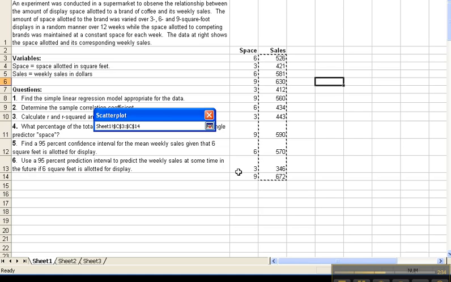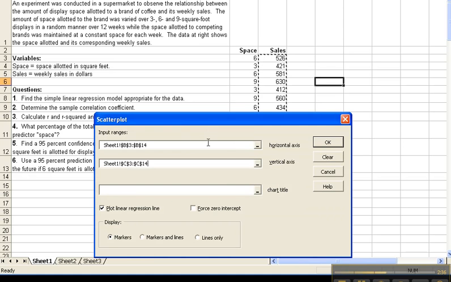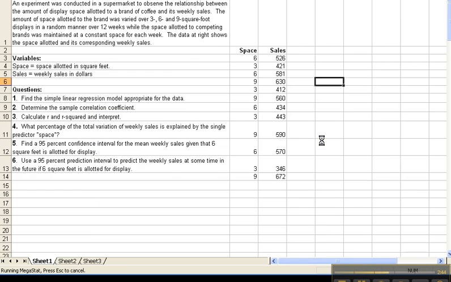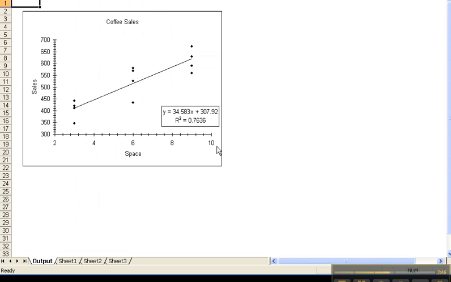Chart title, let's call this coffee sales, and select OK. And we end up with a scatter plot like this. Now MegaStat does some other things beyond just a scatter plot. What you see here is the actual regression line, which we will be getting to in a second. Here's the equation for the regression line, and this is R squared, which we will get to in a second.